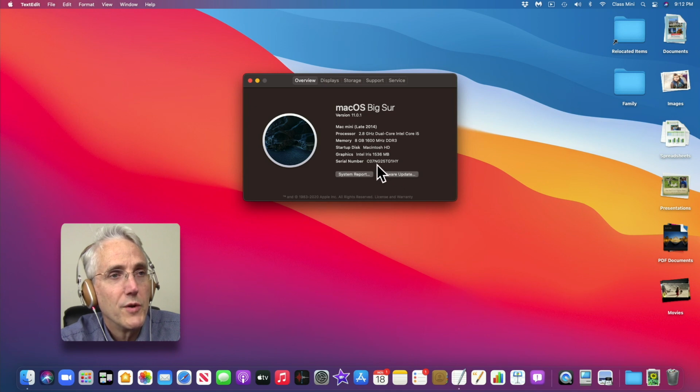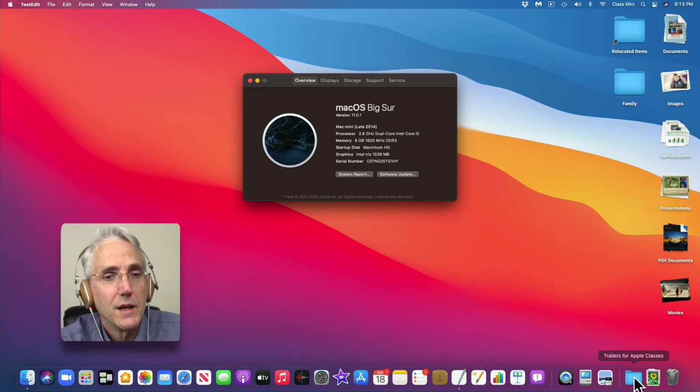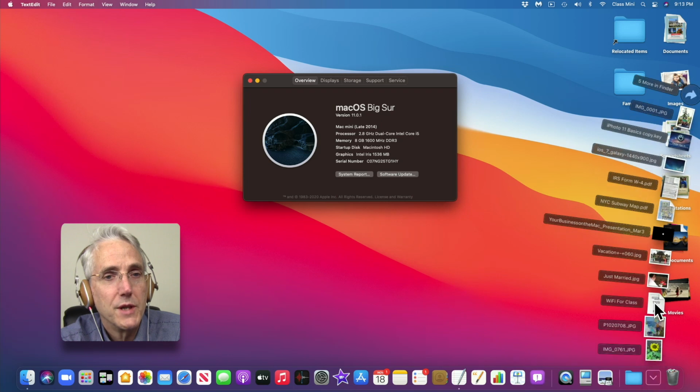And one of the more important things in this box is the serial number. If you've recently bought your Mac, you have, from the date of purchase, 90 days of free phone support from Apple. If you bought AppleCare Plus, you have a full 3 years of that phone support. And let me go ahead and just pull that number up on the screen.